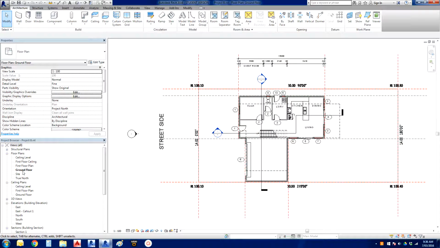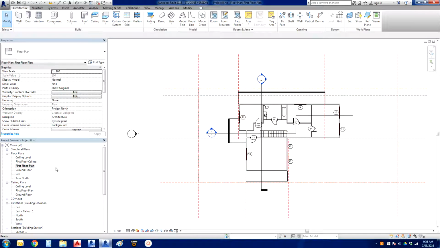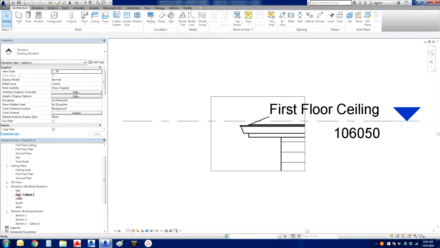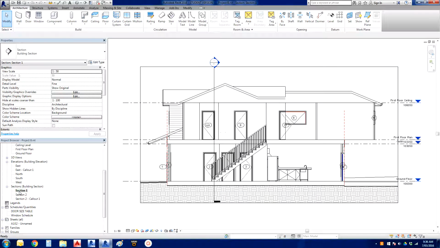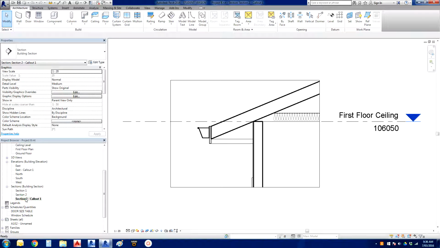We've got our pages here: a ground floor plan, a first floor plan, some elevations, some call-outs, a section, and a section call-out. We've got a range of things that we can do there. The big thing is that these are all at different scales, like 1 to 20. So it's going to be nice to try and put as many of these onto one page and see what happens.